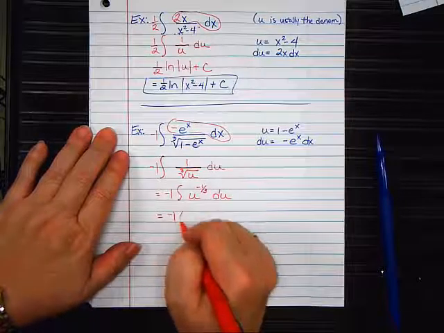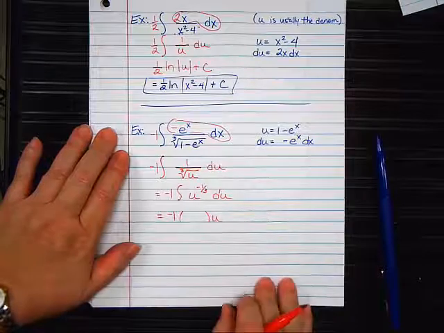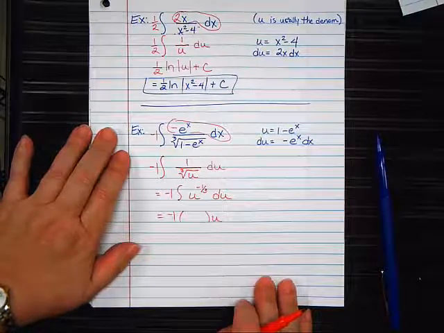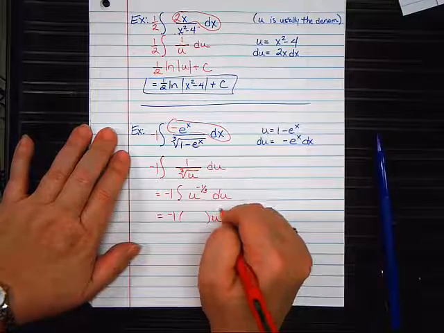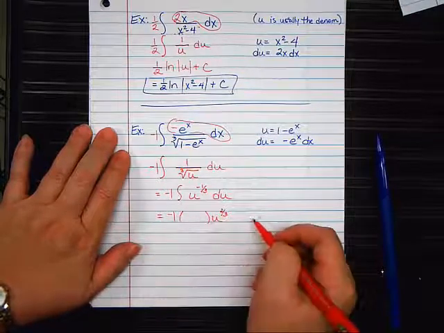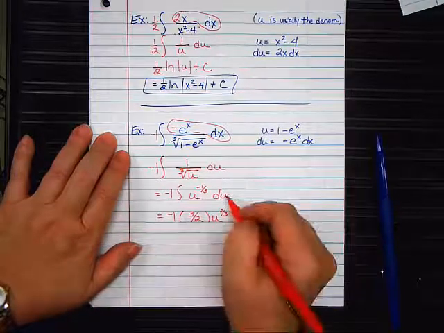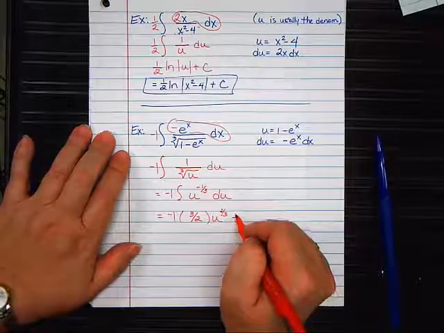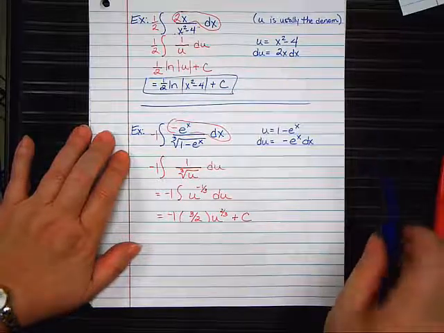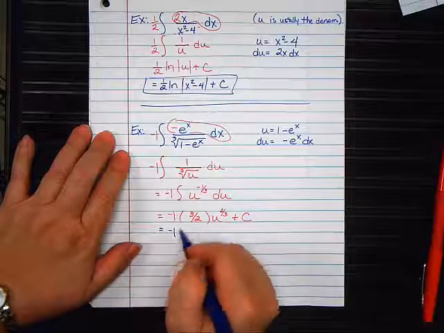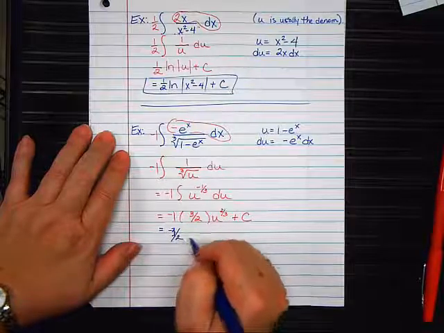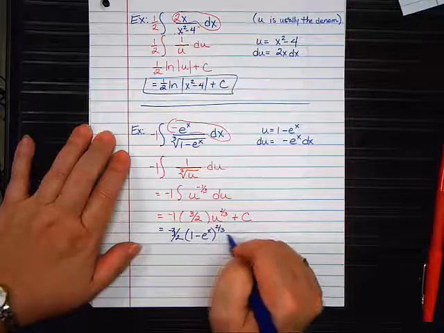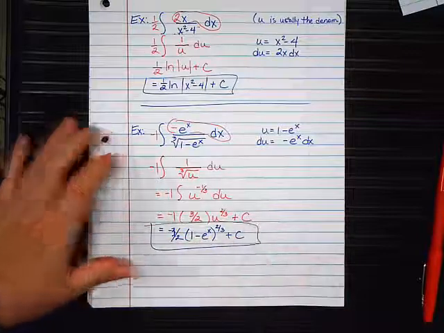So we're going to do -1 parentheses, write the u. What power will -1/3 become? Positive 2/3. It goes up. In the parentheses goes a 3/2. The du and the integral fall off because I'm done raising the power. But what do I need on the end? Plus c. And now it's time to switch it back to x's. -3/2 parentheses 1 minus e to the x to the 2/3 plus c. There it is.